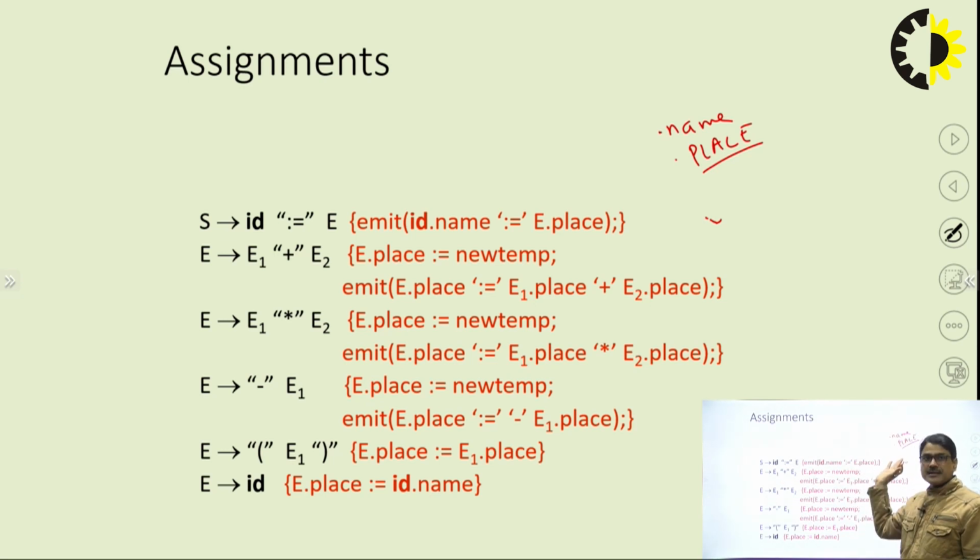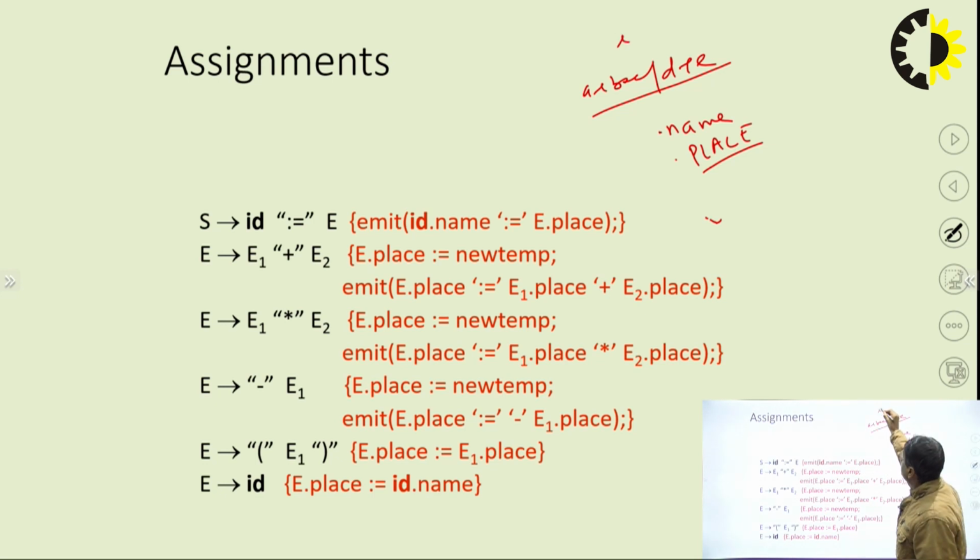Means we have a larger expression like A plus B into C by D plus E. That is basically a larger expression. This larger expression is converted into one particular value, and that value is stored into the capital E, and after that, that capital E is finally assigned to capital S. So that shows that you have already solved this expression by using this assignment statement, and the final value is stored into S. So whenever we are getting the final value, at that moment this particular production, capital S produces ID equals E, is used.